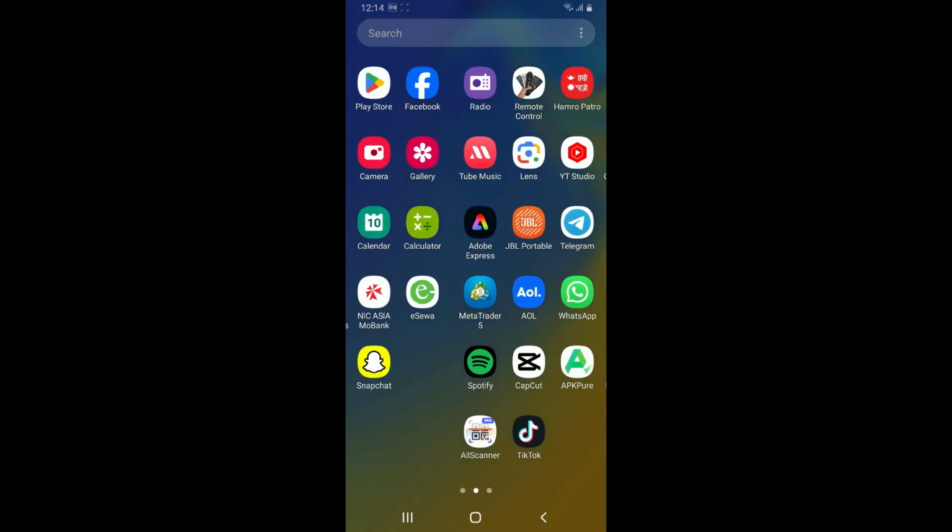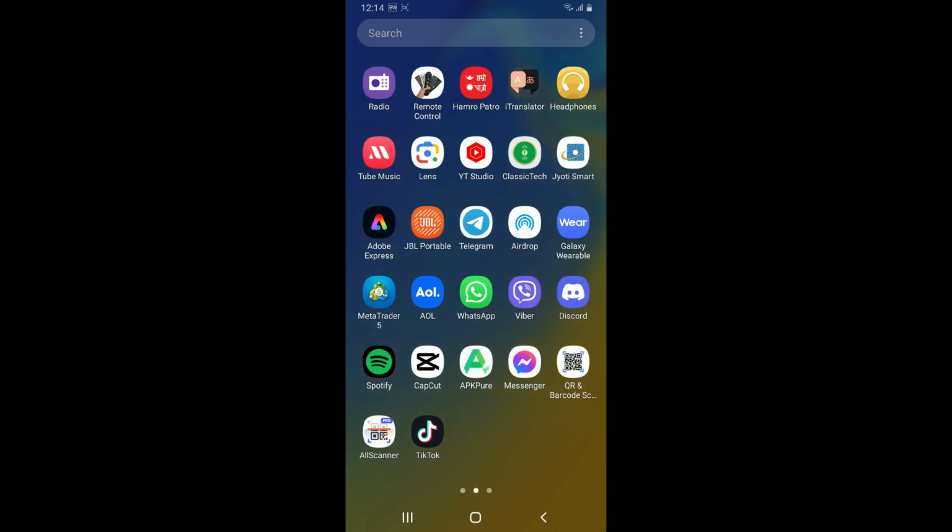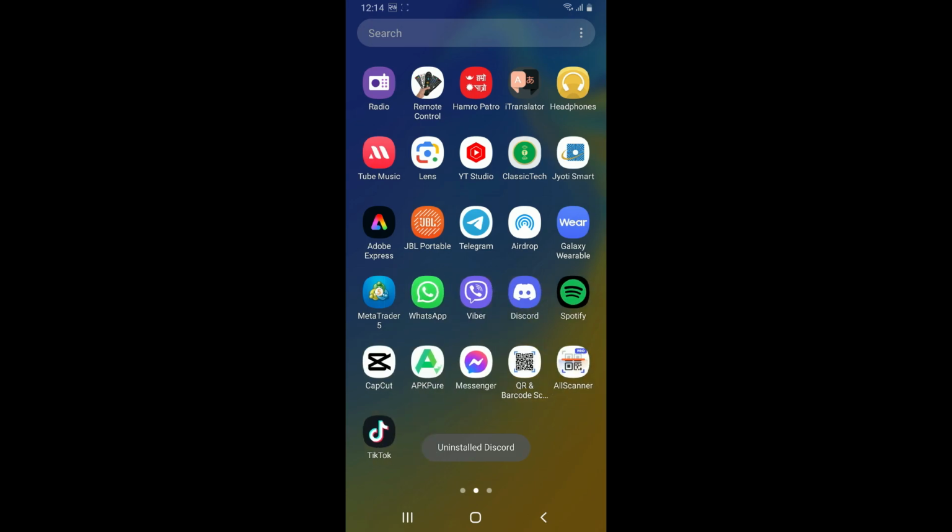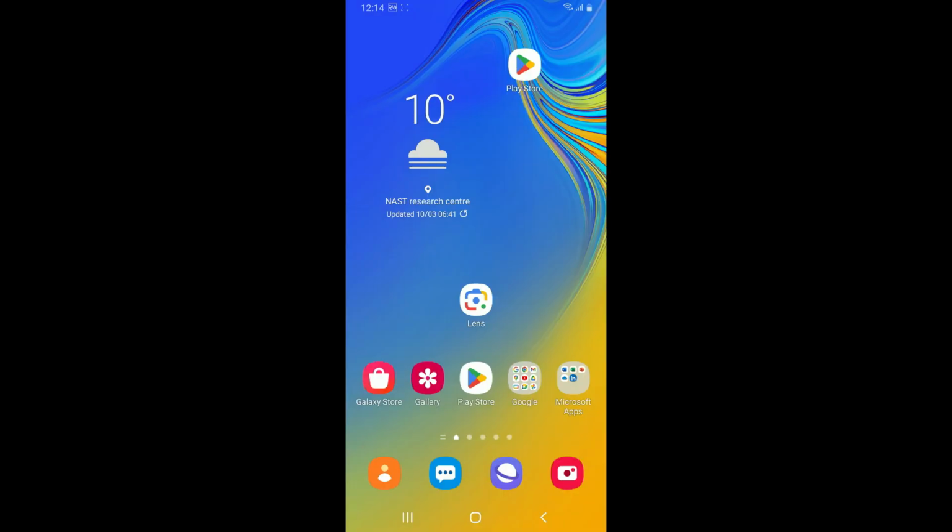The next thing to do is to go ahead and look for any unnecessary application in your app drawer, hold the application for quite some time and tap on uninstall. Delete any other application you no longer use on your Android device, and once you delete the application entirely from your device, you will then be able to clear out some storage space. Sometimes, because of low storage space, you might run into the application crashing problem, so make sure you don't overcrowd your Android device with unnecessary applications.